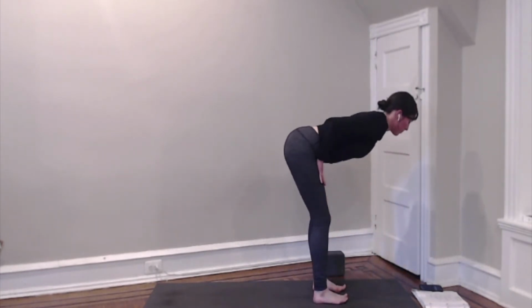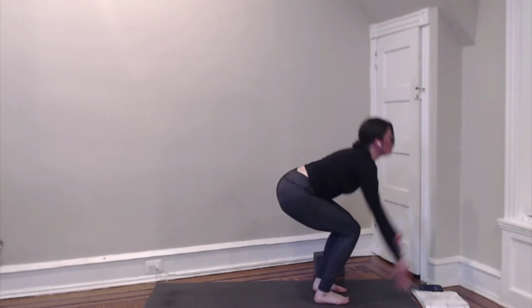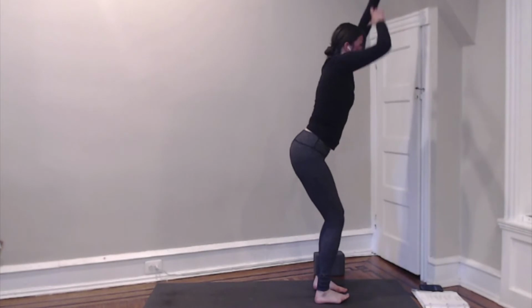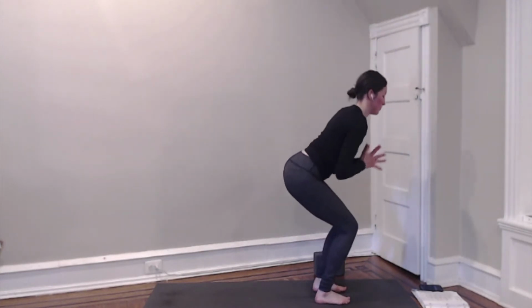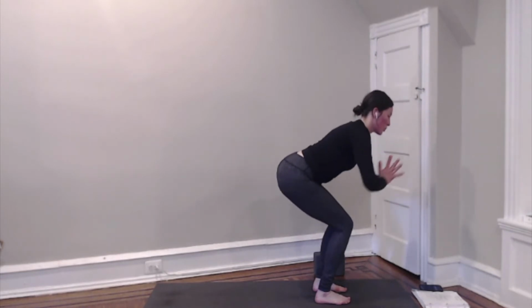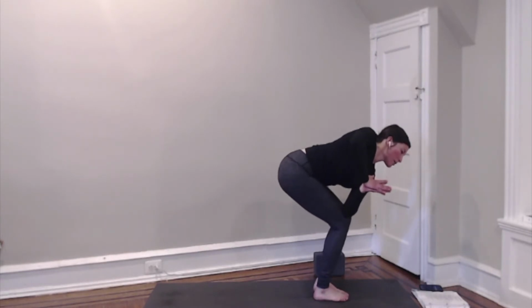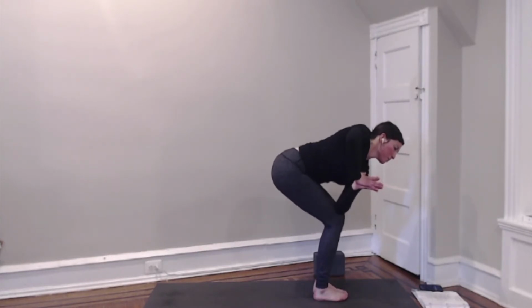Halfway lift, forward fold. Chair pose, rise up. Bring your hands to your heart center. Draw your chest on top of your thighs, twist to your right. Engage your inner thighs. Draw your inner ankles back and your outer ankles down.